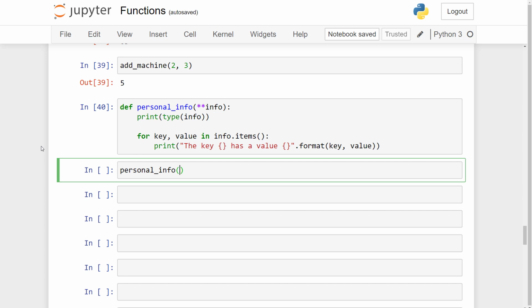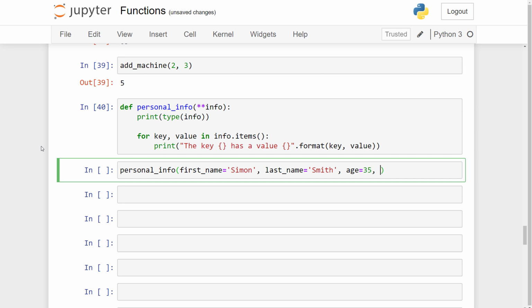So if we now call personal_info and pass some information into it, let's say we first of all pass an argument into first_name, and we'll set this equal to Simon. We'll then pass in a parameter called last_name, and we'll set this equal to Smith. We'll then pass in a parameter called age, and we'll set this equal to 35.